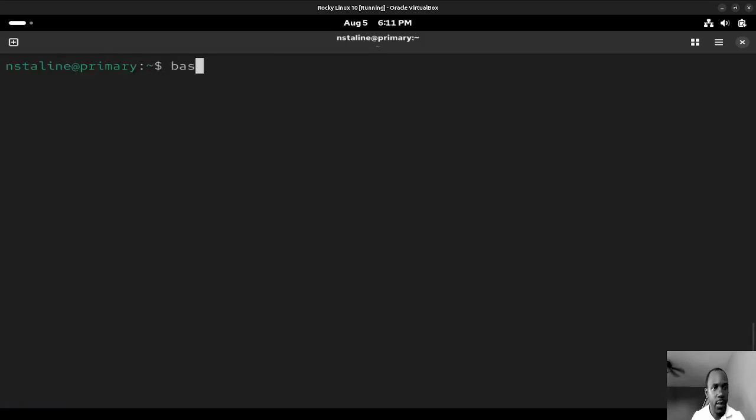So if I do base64, let's first do echo, for example, and we pipe that to base64. If you want to encode, you type it like this.